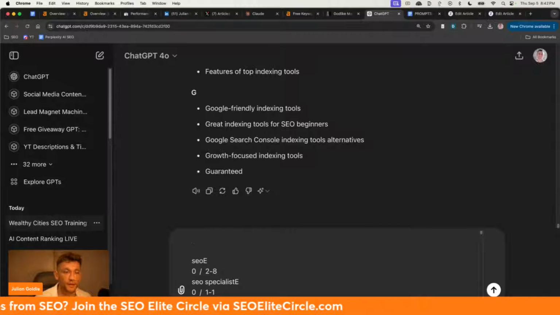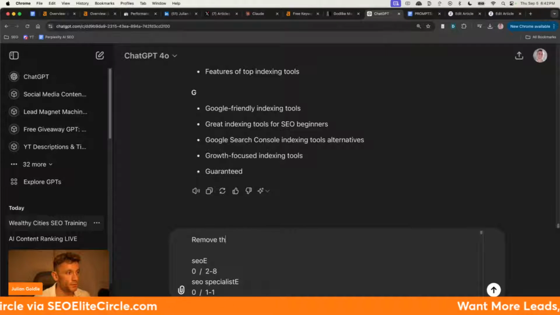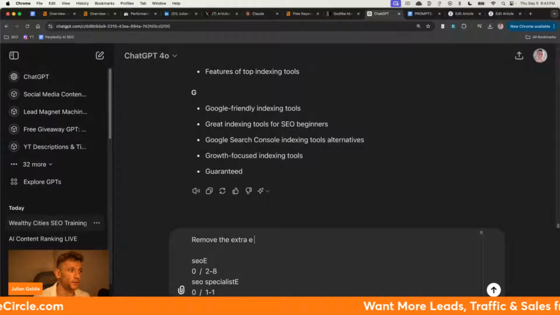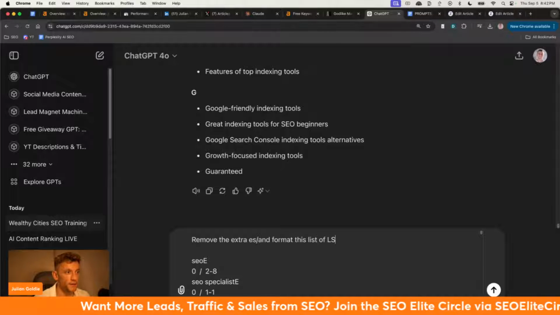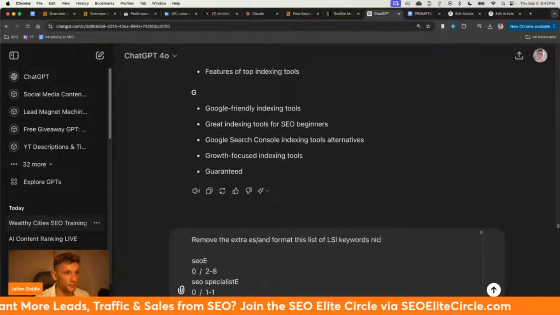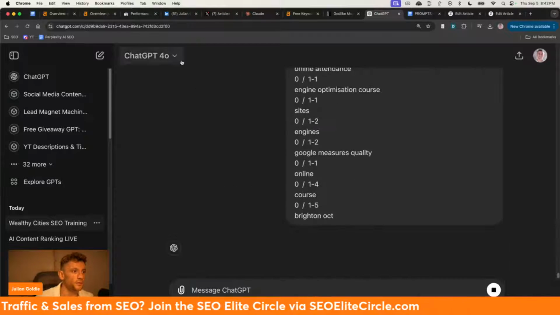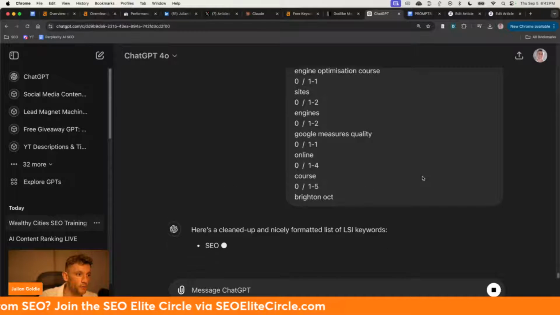From here, what I'm going to say is remove the extra ease and format this list of LSI keywords nicely. We'll see if that does the job. It might not, but we'll have a little go.